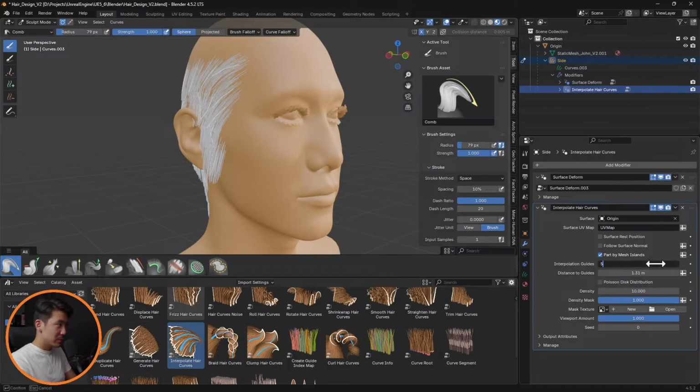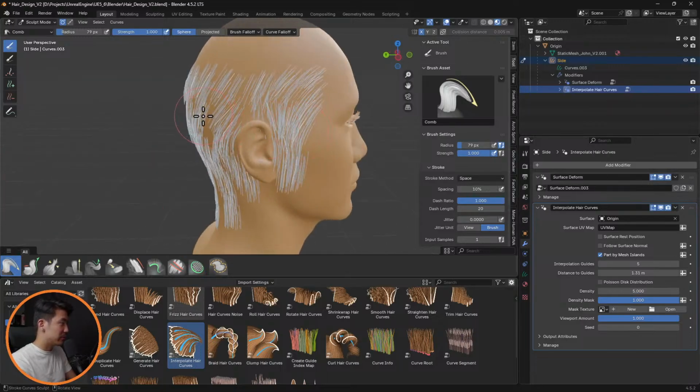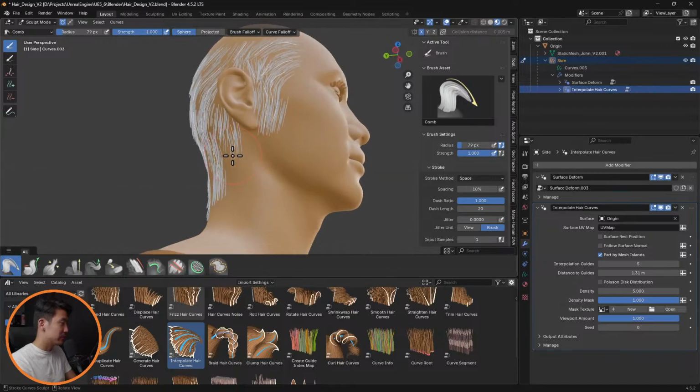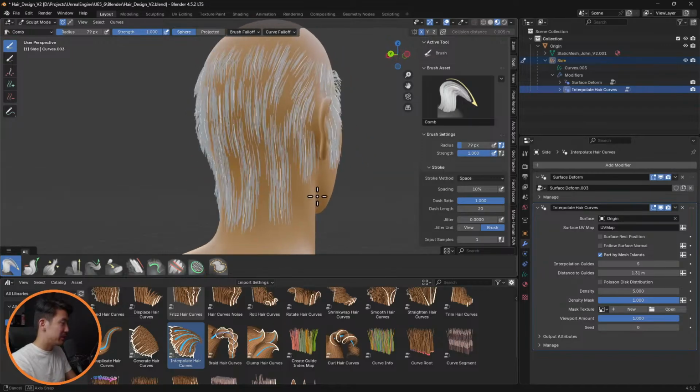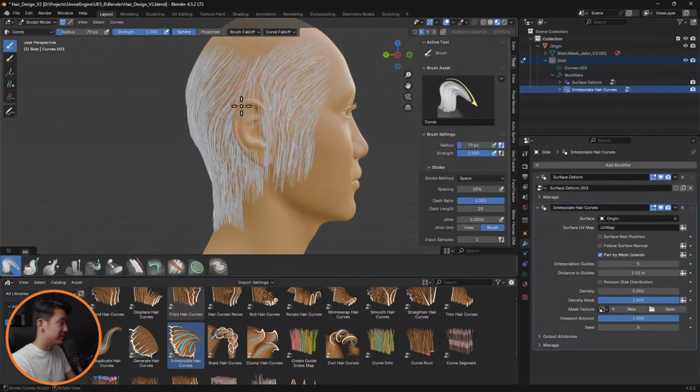Let's lower that. Alright, that's more like what I'm looking for. Again, I'm not super familiar with this stuff, so I might be doing something terribly wrong. But for me, as long as the process creates some decent result, I'm okay with that.